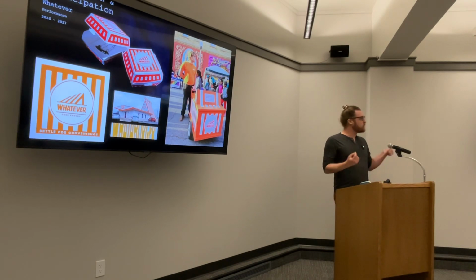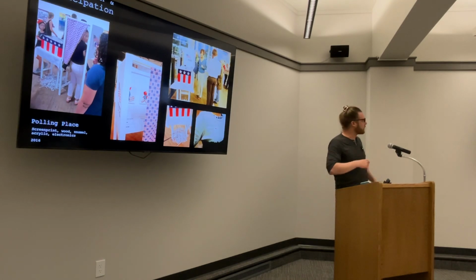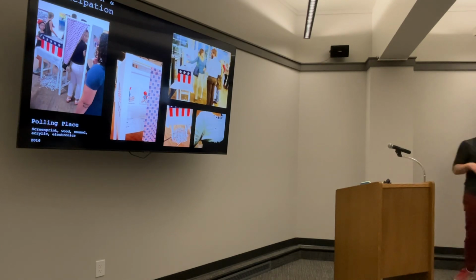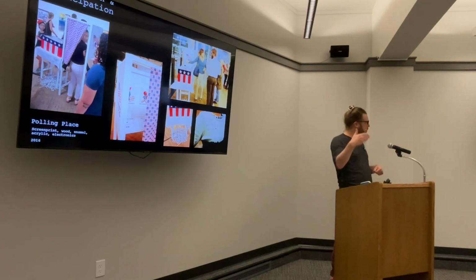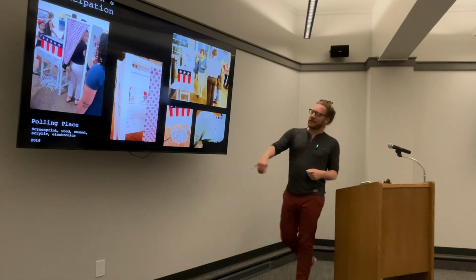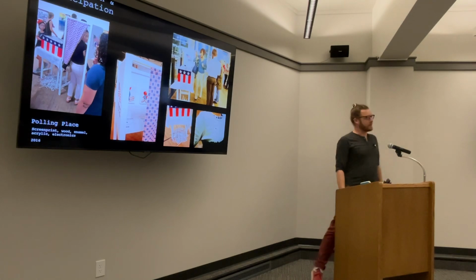So I do a project like this every year or so. This is a piece where I created a voting booth. It was for a politically themed show in 2016, but you can see there's two candidates in here. They're kind of the opposite, but also they're kind of the same. And people would choose their ballot. Again, those are screen printed images of the candidates. They'd pick their chosen candidate and put it in the ballot box, and then it would shred the prints, and then they would get a voting sticker, because why else do you vote except for getting a voting sticker?